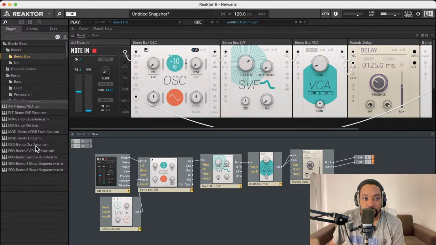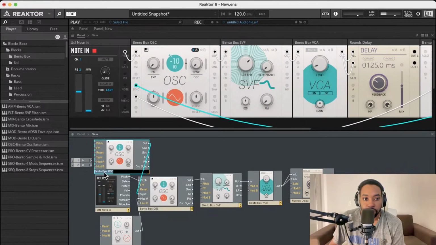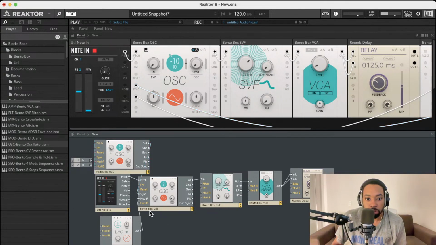So let's add another oscillator in. We're going to connect that to the sync. And this will be our modulator. This will be our carrier.